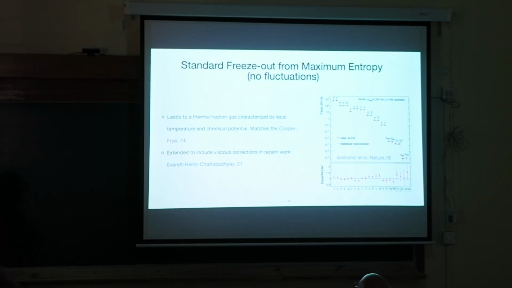So maximum entropy is not a new thing even in this field. There is a standard freeze-out procedure called the Cooper-Frye freeze-out, which has been in use for like 50 years. This essentially coincides with the principle of maximum entropy. In this case, you have just a hydrodynamic system. There are no fluctuations. So you ask what's the average particle multiplicity that comes out from the given conserved densities. But that also has an infinite number of solutions, because there are only a few equations corresponding to each conserved density. Then you are left with the same kind of problem. So you maximize the thermodynamic entropy of the gas. That necessarily means that your energy density and number density correspond to the temperature and chemical potential of the hydrodynamic fields there.